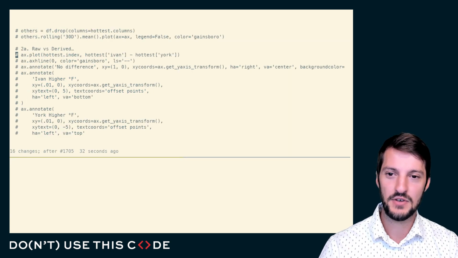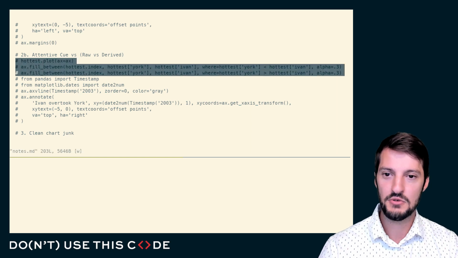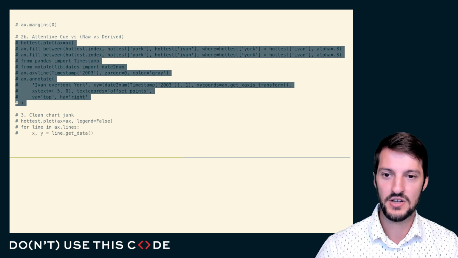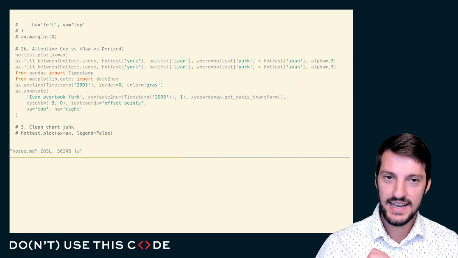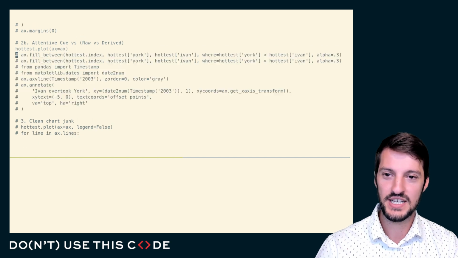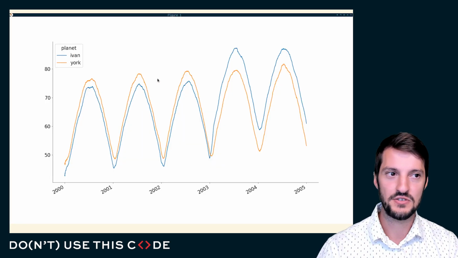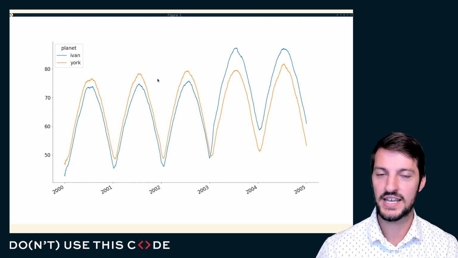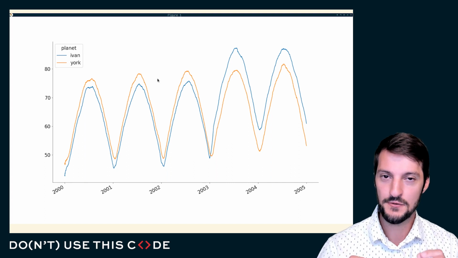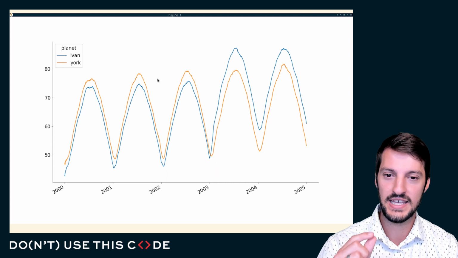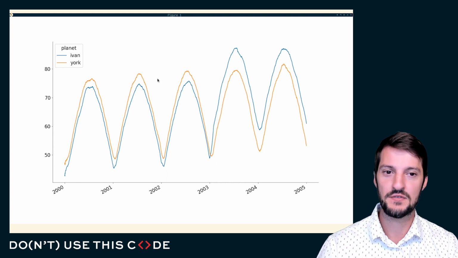And so we actually have a slight trade-off to make here. Do we want to include the context, or do we want to really put a message in front of someone? And there is a slight happy medium that we can take here. If I just plot the original data from my 2 hottest planets, I can start to fill the area between, because that's what I want to communicate. I want to draw people's eyes to the difference between each of these planets. And how I can do that is by filling in between each of these planets.